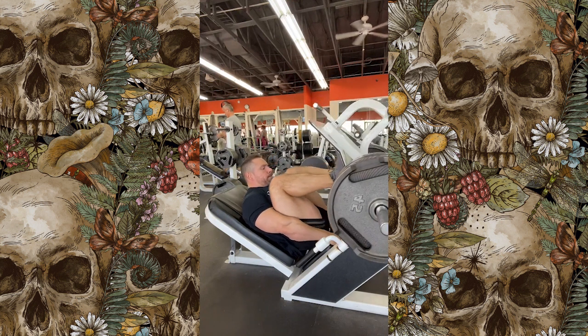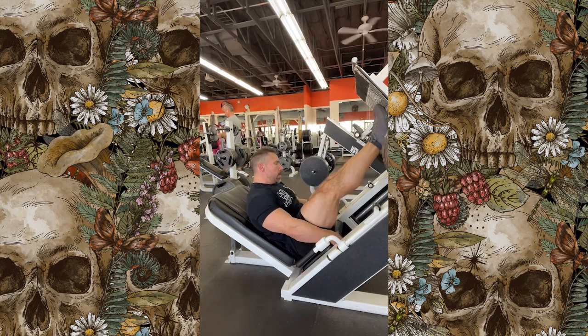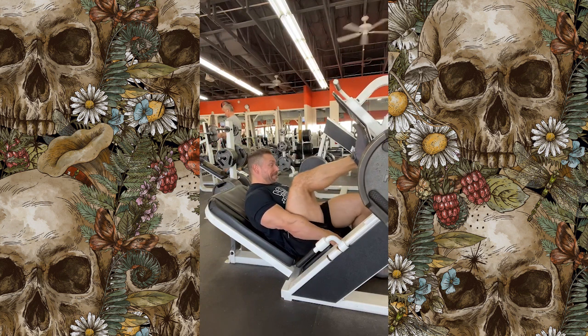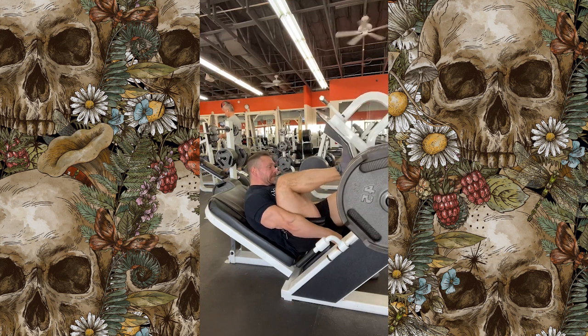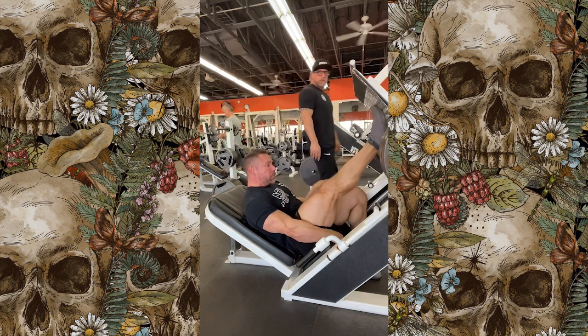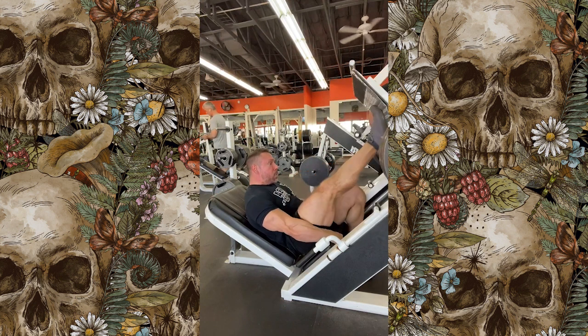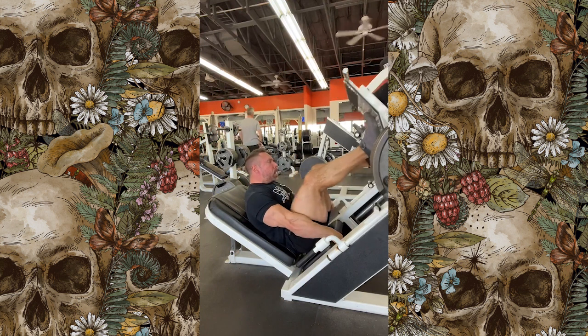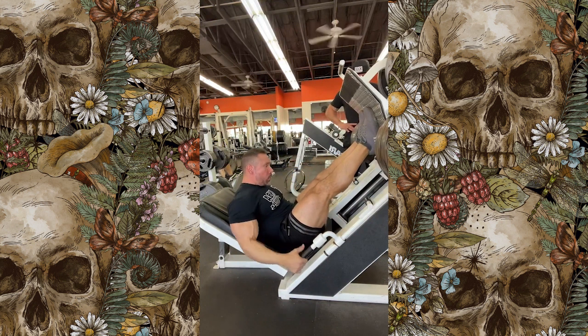From there I take it to the leg press. We're already warm so we don't need any warm-up sets — we just dove right into a heavy single-leg leg press. The key with these is to find the position you feel most comfortable in, where not only is your footing in the right place but your hands are in the right place to stabilize your body. I always keep in mind that I want my knee touching my shoulder — that's where I want to take it in terms of range of motion. Instead of showing the other leg since it's the same thing, I went straight to the double-leg leg press set to finish off the heavy work.